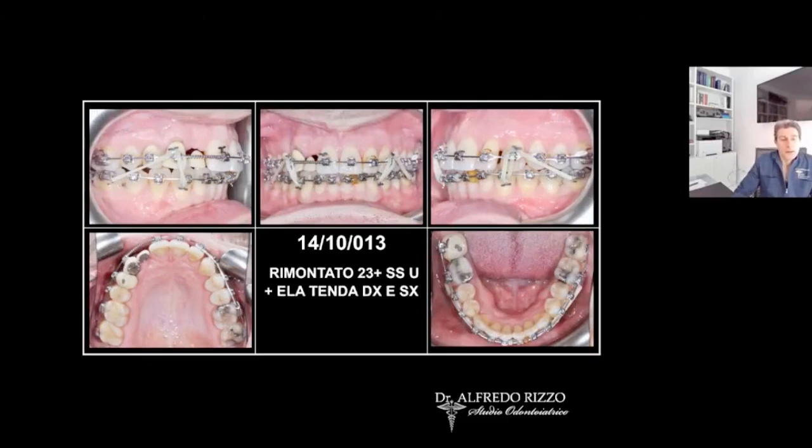In October that year, we rebonded the bracket on the canine tooth because I wasn't happy with its position. I have switched to stainless steel wire in the upper jaw, and I continue with the elastics as well as creating space for lateral incisors. One of the laterals is going to be restored with composite, and the other one will be restored anew.